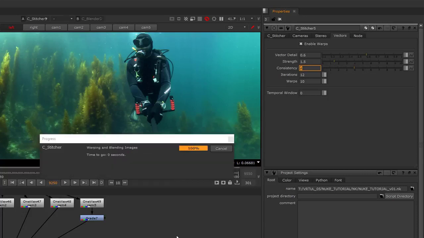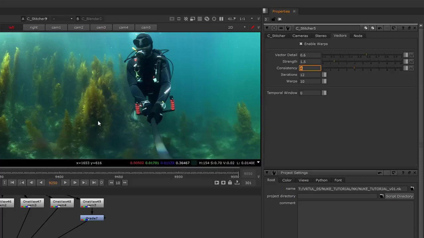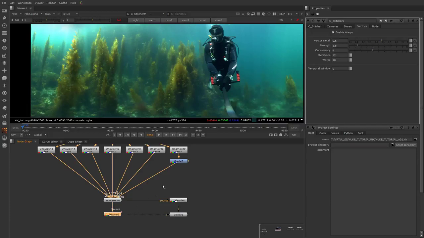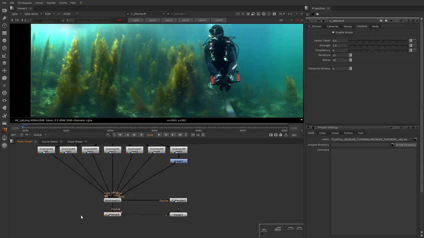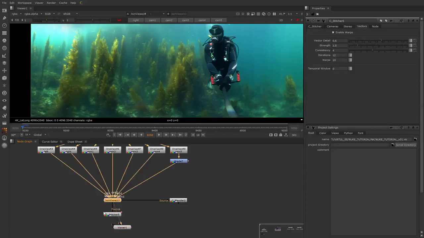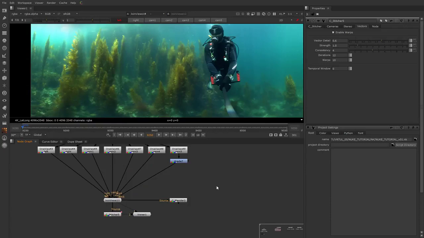Each one of these things completely changes the math that's being done and the result that you're going to get. So go ahead and slide these things around and take a look at the different outcomes. Also, you can duplicate the C-stitcher and plug that in and change the values of one of them and toggle between the two with 1 and 2 on your viewer. That's sometimes the best way, just due to the load times of the stitcher node. But either way, play around with it a little bit, see what's getting you the best results.